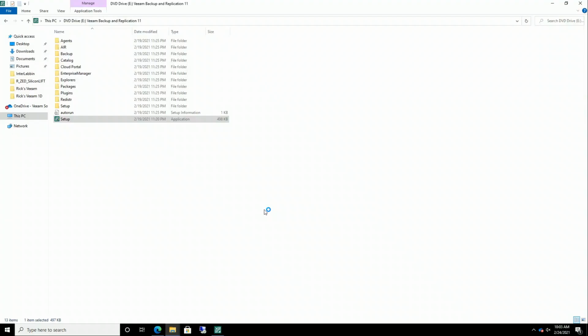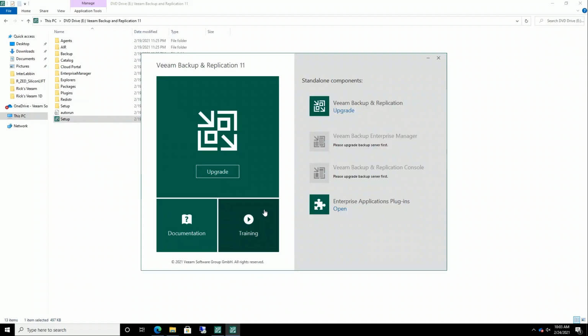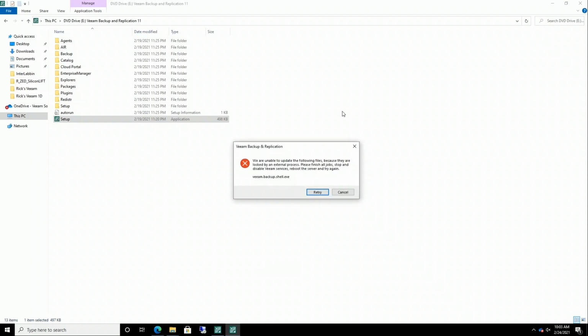Let's just do it. Now I'm hoping I get something where I need to sort it out. So let's see. What do I have? It says Upgrade Enterprise Manager, which I do have, but it says Upgrade Backup and Replication first. So keep that in mind. It should be pretty aware. I'm on the backup server. I'm not doing it remotely, so I'm logged in directly. So let's go ahead and upgrade Veeam Backup and Replication.